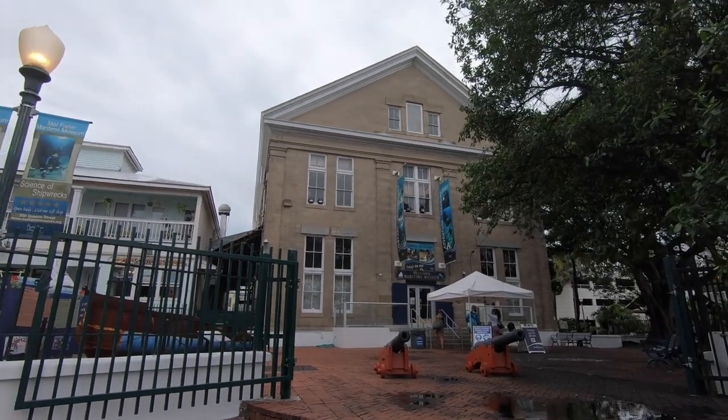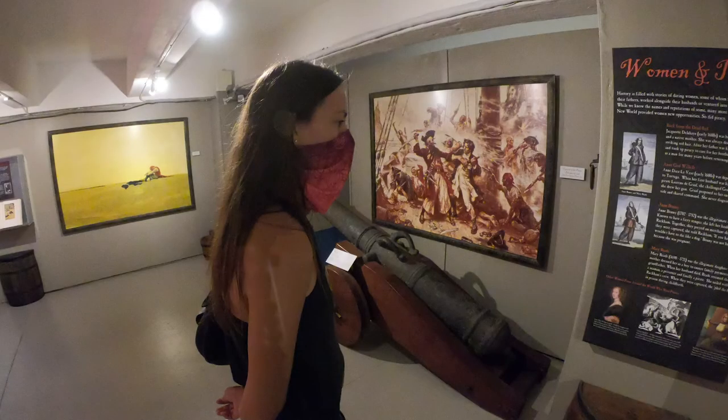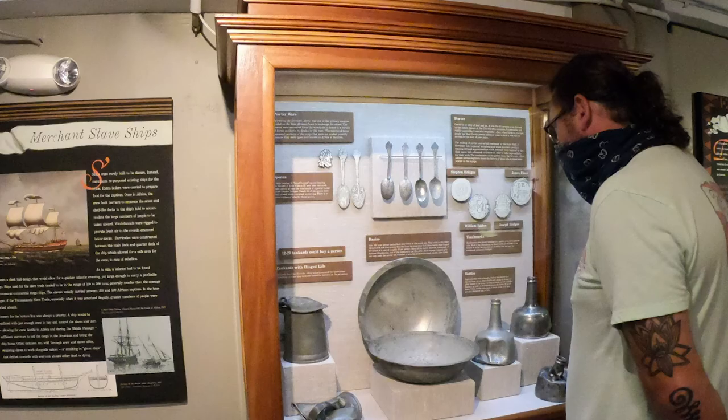So the museums, unfortunately, are not very photo friendly or YouTube friendly because we can't film anything. We just did the Mel Fisher treasure, which is pretty cool actually. The whole search for the Atocha is very cool. But it was good to see all the other stuff too, like the pirates, and there was a slave ship that was interesting to learn about. But the treasure was very interesting.